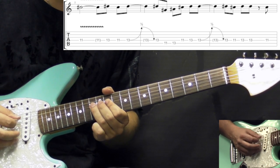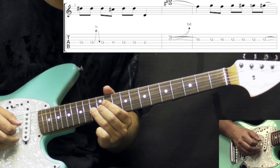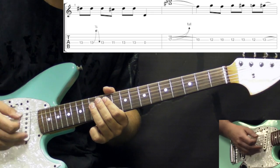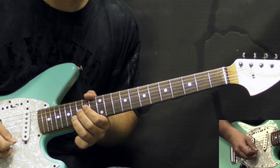Then we have, which is again 11, 13, bend up, bring it down, then play 11, 13, 13. But between these parts we have a little rest. So all together so far we got this.